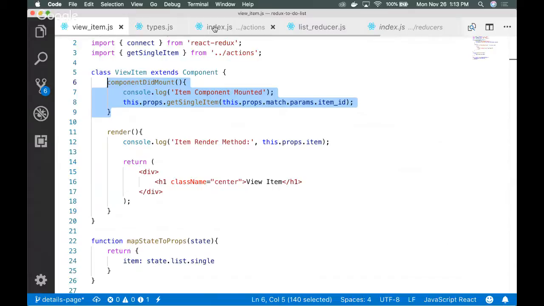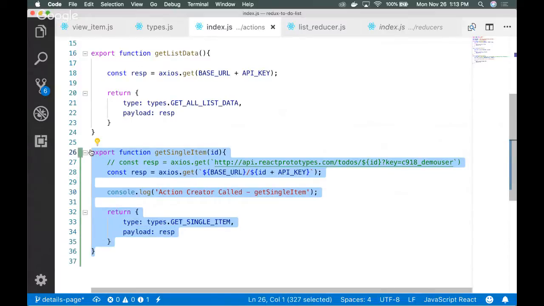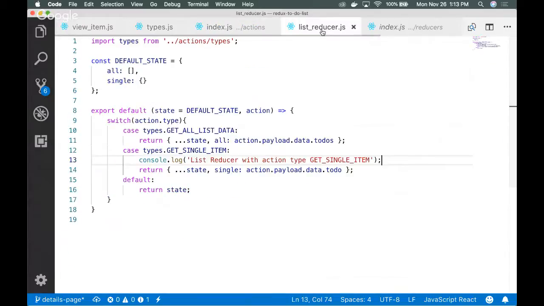So if we go over to our actions index, this function is now being called. This function makes a request to the server, goes out, our console log, and returns an object. This object right here gets passed into our list reducer as action.